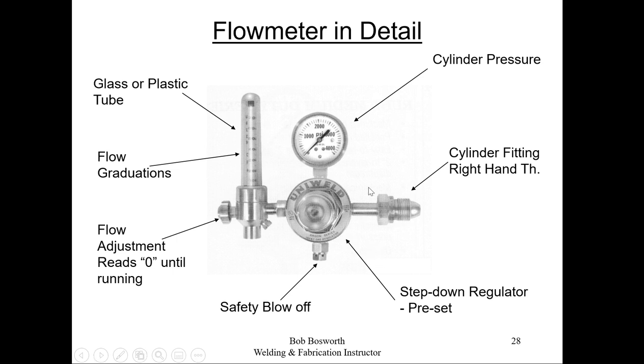So we have our flow control, which has graduations for whatever flow we should be at. I think for the size of tungsten, for your typical tool steel program, 20 to 25 cubic feet per hour is more than enough flow to get what we want. Remember, too much is a problem. There's a little ball inside here that goes up and down, and we're going to validate that pressure. I have a little exercise that I do when I do practical to talk to you about these flows and what we need to consider.